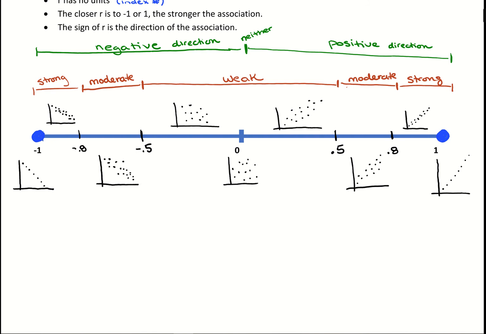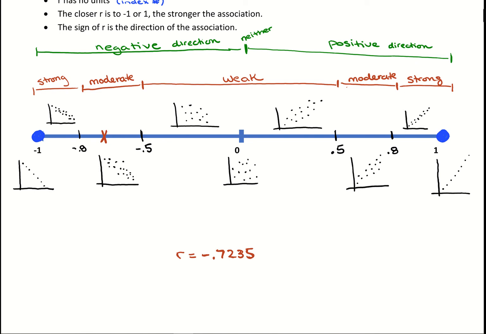So how this is going to work is we'll have some value for correlation. Let's say, for example, I found the correlation for my data and R came out to be negative 0.7235, something like that. Having this value for R tells me where I'm landing on this number line. So what I'd want to do is visualize this whole number line and see where I'm landing, which is negative 0.7, about right here on the left-hand side between negative 0.5 and negative 0.8.